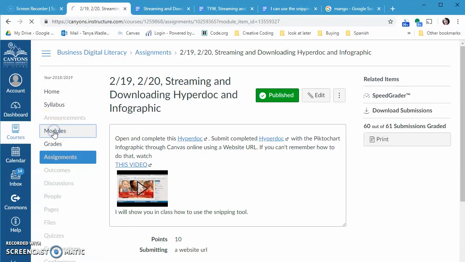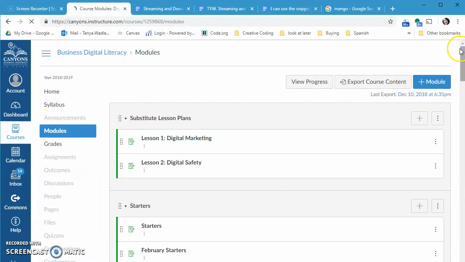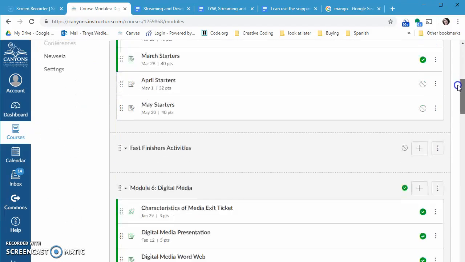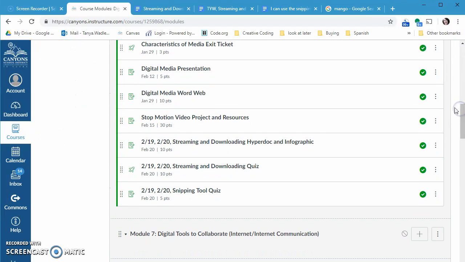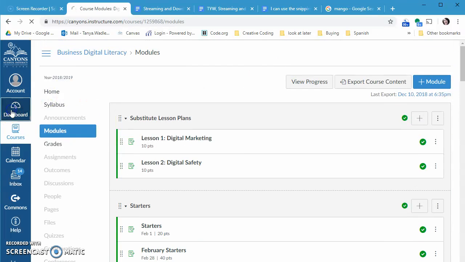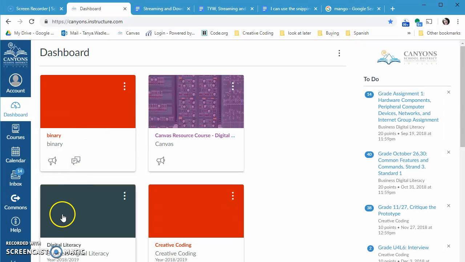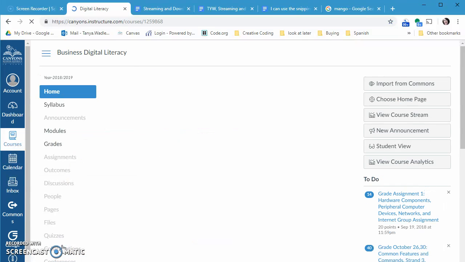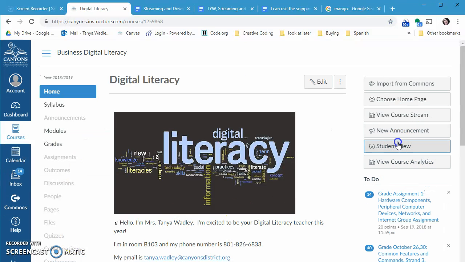Now I'm going to go back over to Canvas. I'm going to click on Modules. I'm going to scroll down to Module 6, Snipping Tool Quiz. Oh, and actually, I'm just going to go back for a second to my dashboard, and I'm going to put this in Student View so you can see exactly what it will look like on your end.